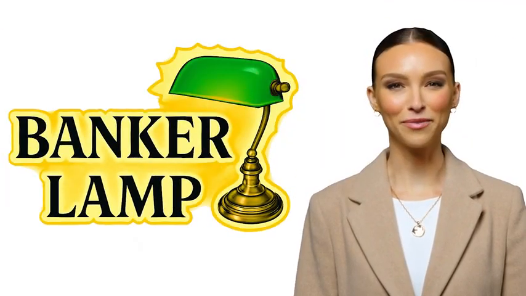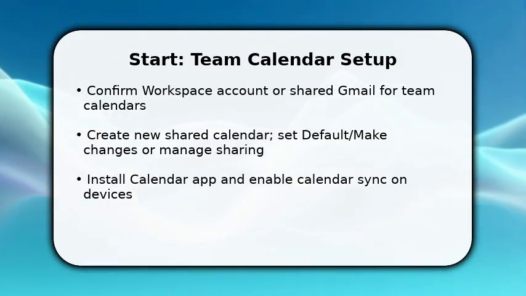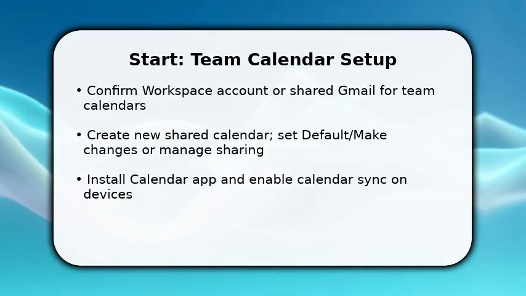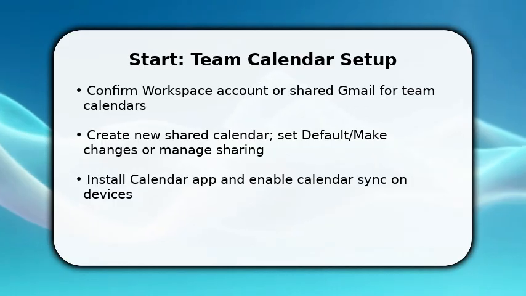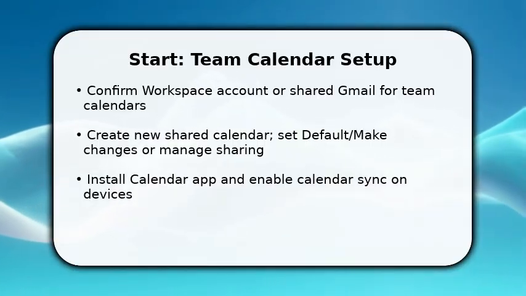Please enjoy the video. You'll start by creating the team calendar and granting the right access. First, make sure the team uses Workspace or a shared account. This simplifies permissions. Once done, create a calendar named for the team and set sharing to make changes and manage sharing for owners and see all event details for members.